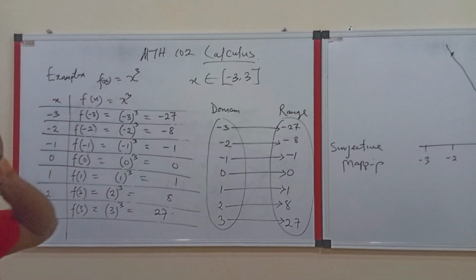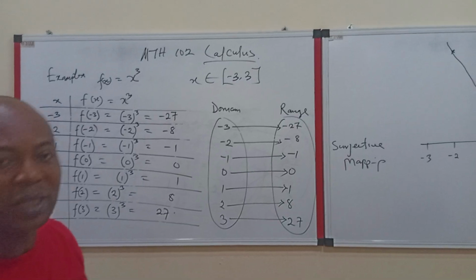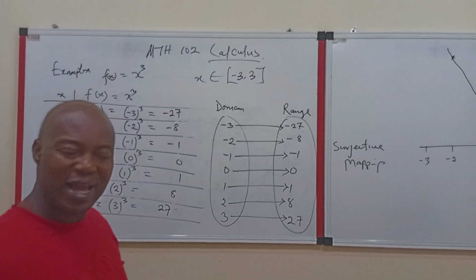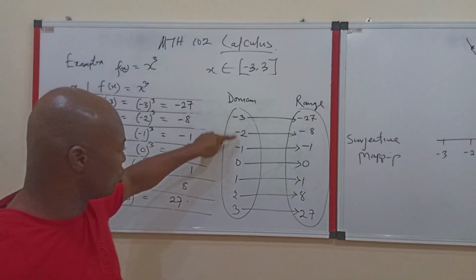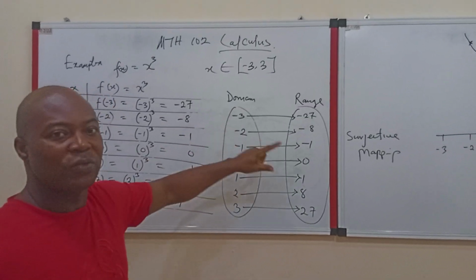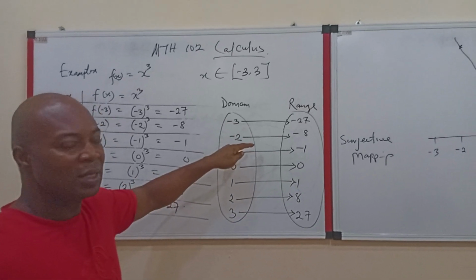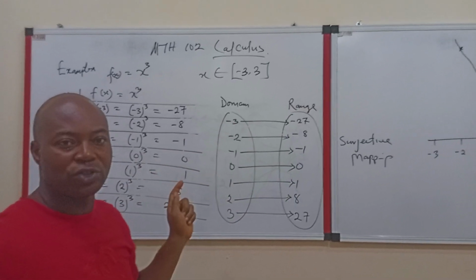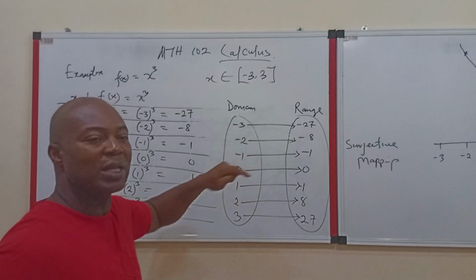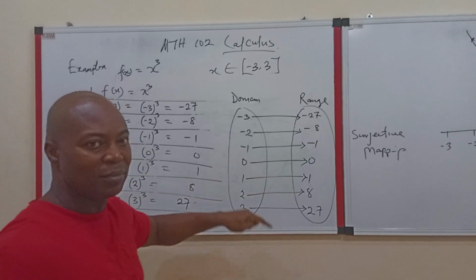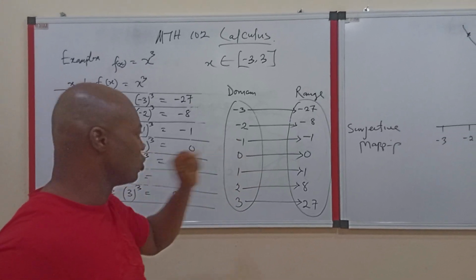Now this one, first of all, is this thing a function? Yes, this thing is a function, because all these domain values on this side, all of them go out one time. This one goes out one time, it won't go 2 times. If it goes 2 times, then the thing is not a function. But for this one, this relation is a function, because the thing goes out one time. So the thing is a function.